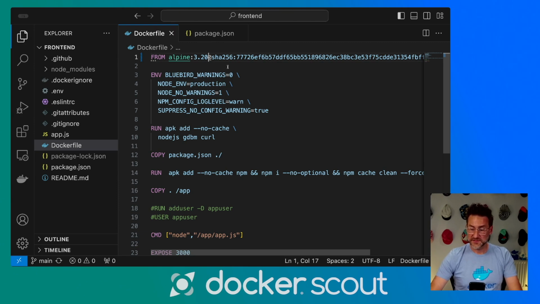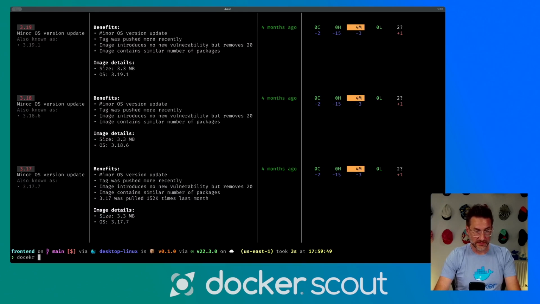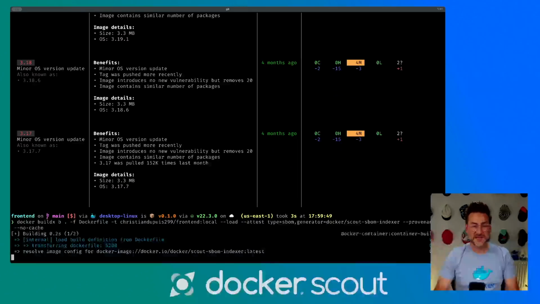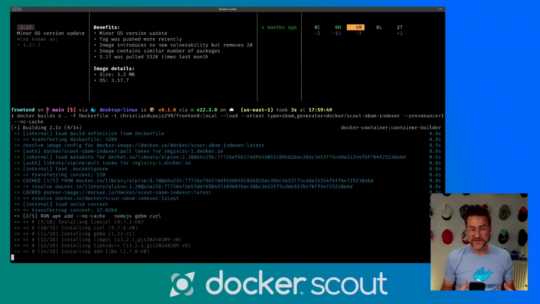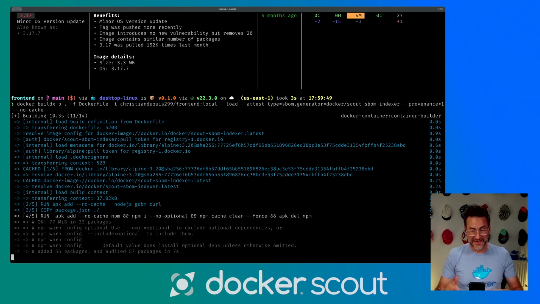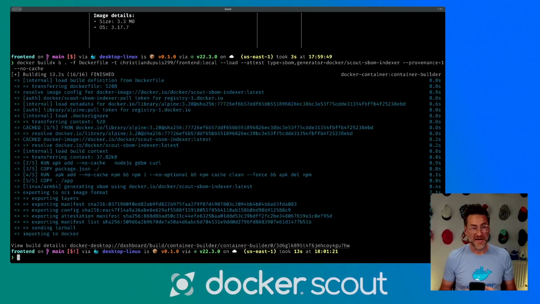So let's save this, head back over into the CLI and say docker build. And in this case, I'm actually running a local build here because remember, I want to quickly verify things before they hit production, before they go into CI, and hit the expensive loop that usually takes a couple of minutes, if not hours, for us to get feedback. So now I have this image built locally with a new version of our base image.